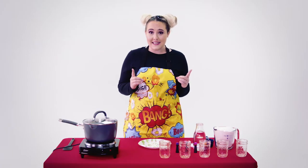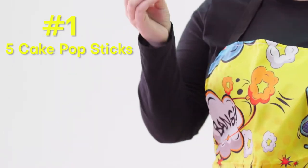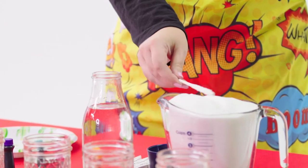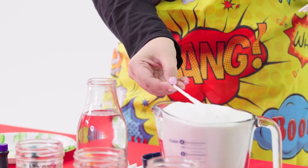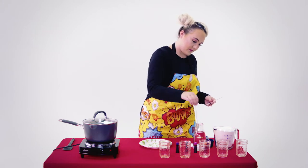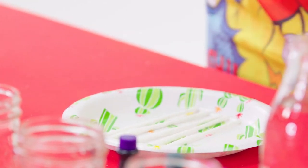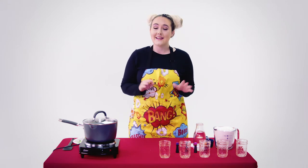I hope you are too. Let's dive in and make some candy. The first thing you're going to want to do is get five cake pop sticks — they kind of look something like this. You're going to dip them in water and then just coat them in sugar, just like this. What this does is it helps the sugar attach to the sticks so all your crystals for your rock candy can grow. It's actually really cool. Once you have all five sticks covered in water and sugar, you're just going to want to put it aside so it can dry, so when you're getting ready at the end, you're all good to go.